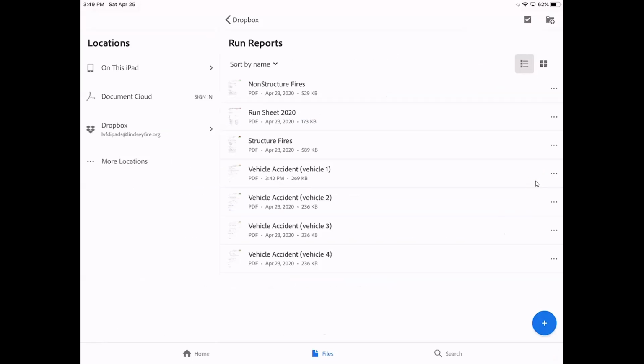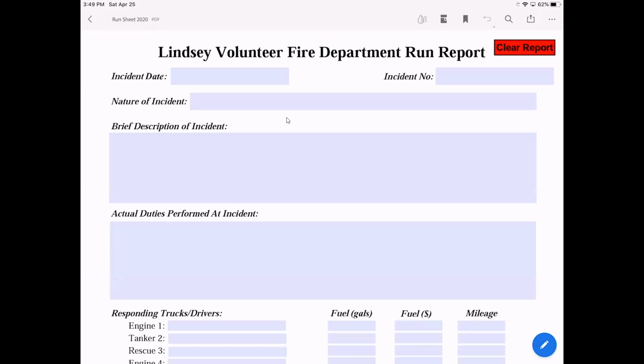If you want, there's also a run sheet in here. We're doing our run sheets electronically as well. So if you want to fill this out in the field, or again, when we go to the desktop of the computers, LVFD1 user, LVFD2 user that are in the radio room, there's a place to get to these files, and you'll go right to the ones that are on the iPads. So if I click on Run Sheet, it is just our electronic run sheet.